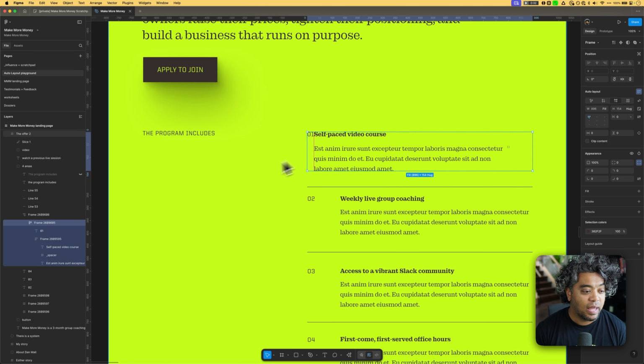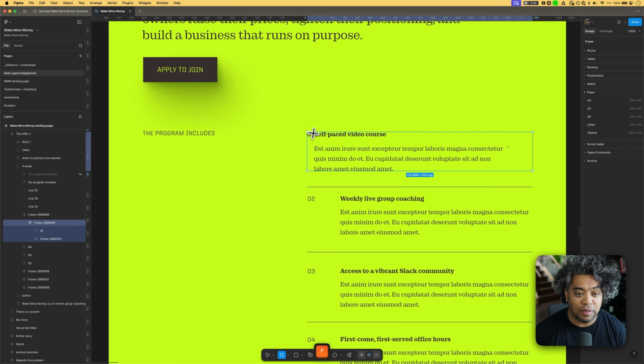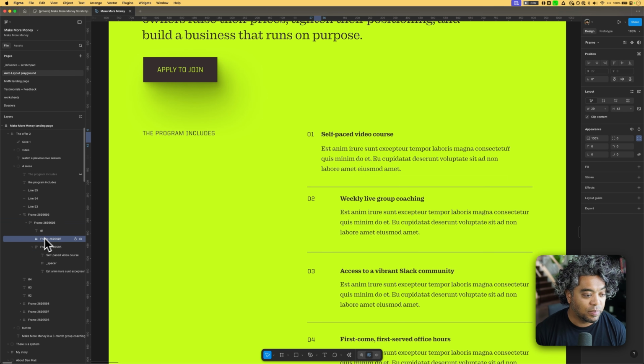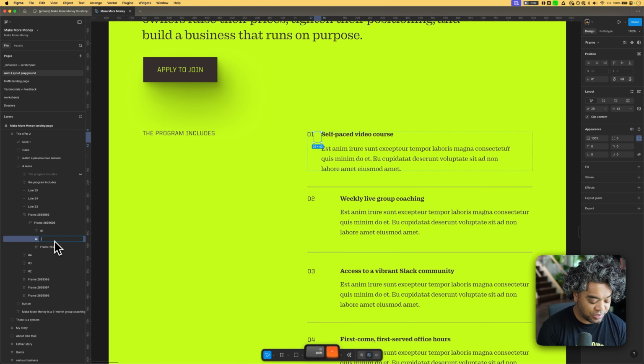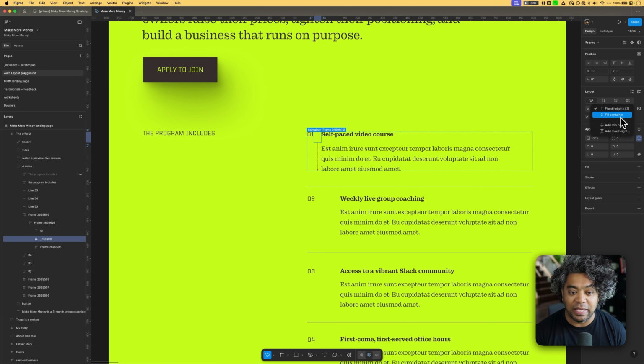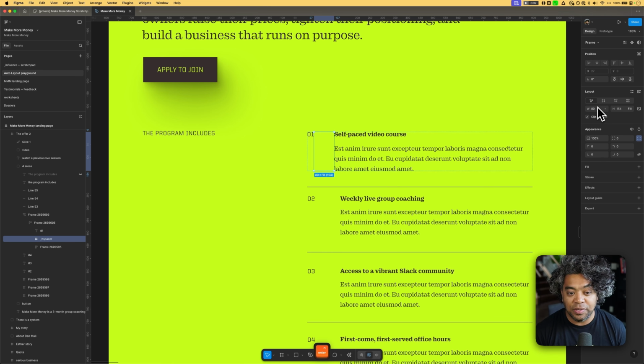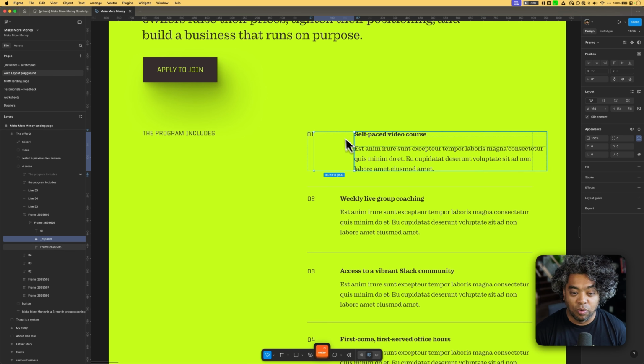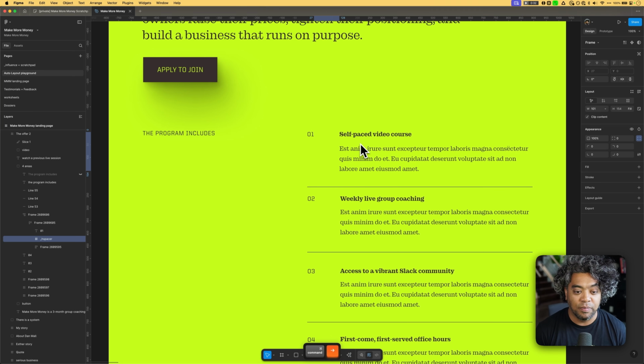Let's draw a frame in between, like we did before. I want to make sure it's up here. We'll call this spacer. Sometimes I like to call it H spacer for horizontal spacer, or V spacer for vertical spacer, if I want that specificity. Sometimes I need it, sometimes I don't. It just depends on the moment. So I'll call this H spacer, and make it fill the container's height this time, not the width. And I'll make the width manual, so I might say 80 pixels or 160 pixels, or whatever I need it to be.